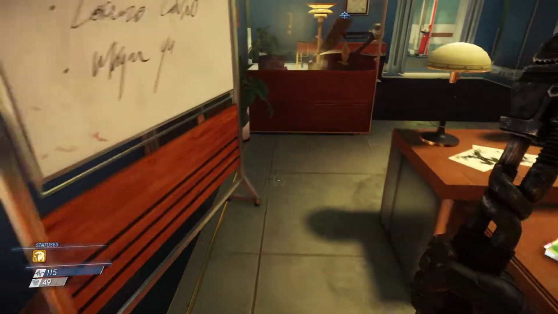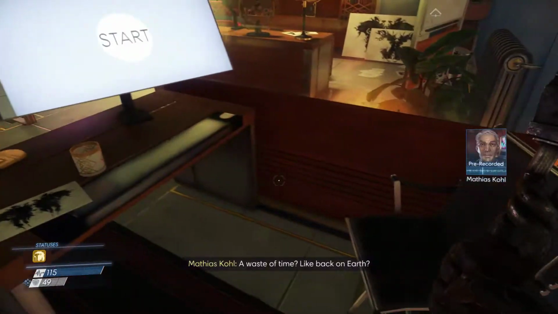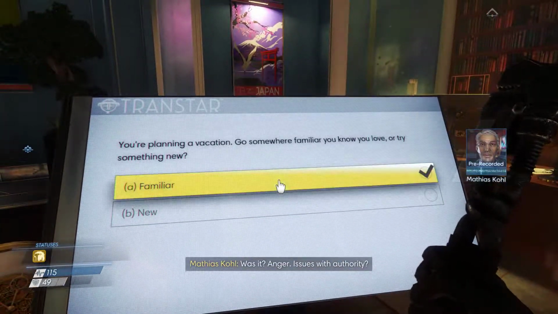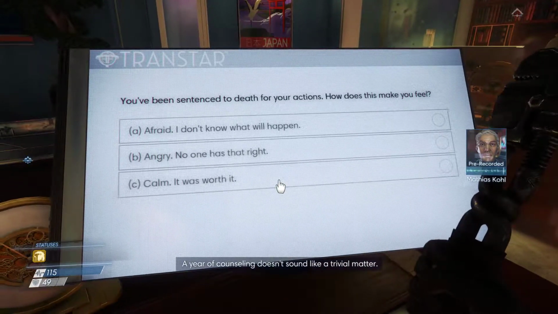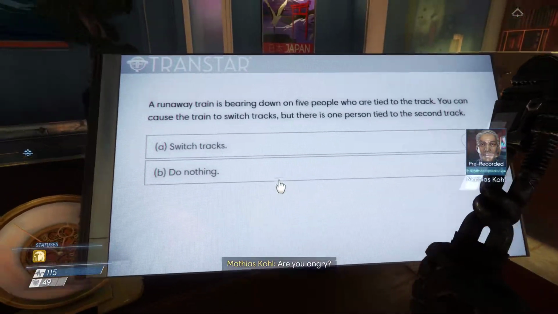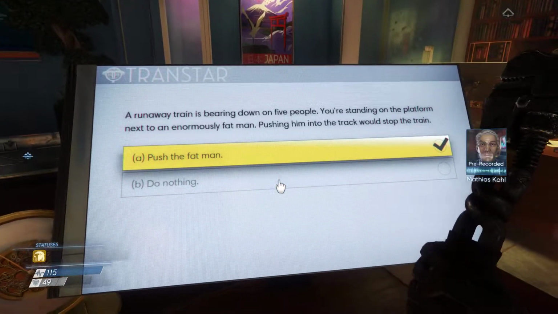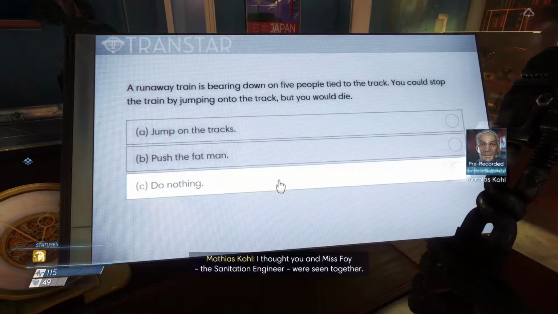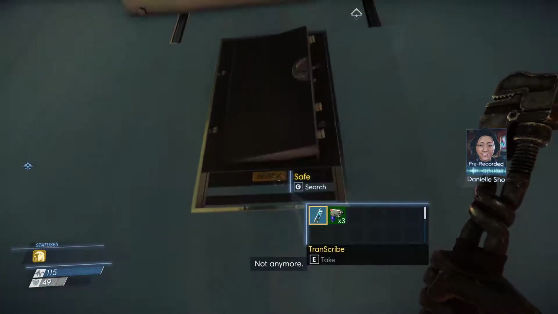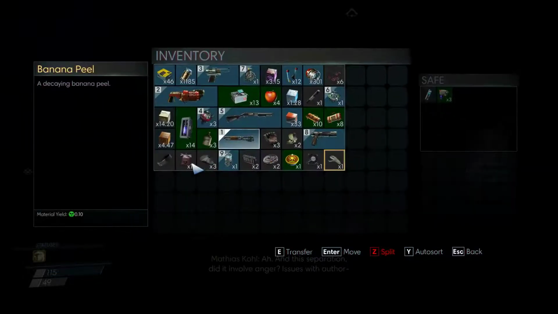Daniel Show, session log. These psych evals are a waste of time. A waste of time? Like back on Earth? That was different. Was it? Anger, issues with authority. A year of counseling doesn't sound like a trivial matter. Those files were supposed to be closed. Are you angry? I'm getting there. Any new relationships? No. I thought you and Miss Foy, the sanitation engineer, were seen together. She's a sanitation boss, and we're not in a relationship. Not anymore. Ah. And this separation, did it involve anger? Issues with authority?